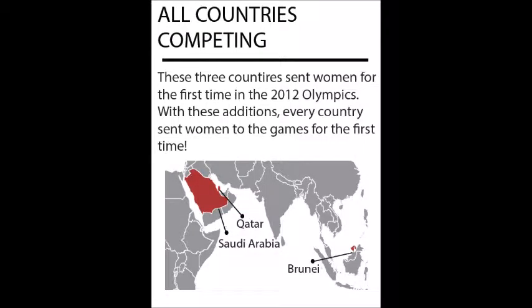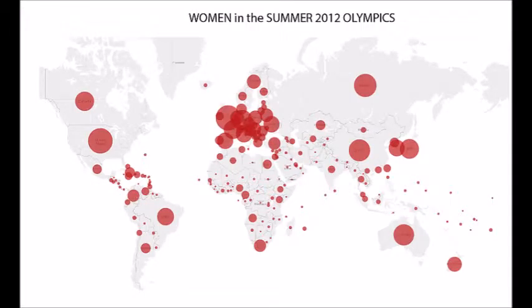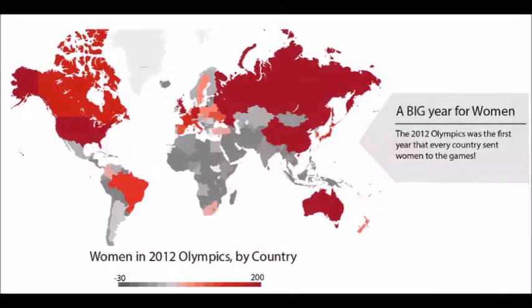Below that, you can see my encoding for the visual potential of location by showing the 3 countries that were the last ones to send women to the Olympic Games. I chose to present 2012 because it was the first year that every country sent a woman to the Olympic Games. However, my original attempts at showing this map had been a display of the entire country and pointing out how many people came from each country.